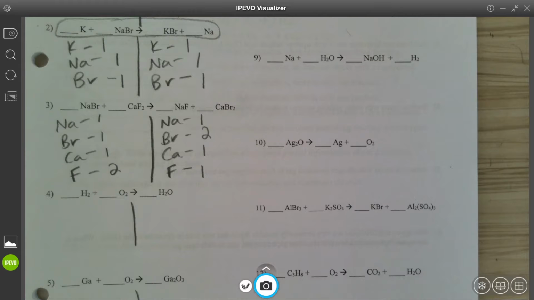Okay, for this one, the O's are not balanced. So what would you put in front of there to get up to two O's? 2. So I'm gonna put that in the blank. Good. Perfect. And what else changed with that 2? It didn't just affect the O. The hydrogen. Yeah, so update that. How many hydrogens do you have now? So now the O's are balanced, but for H, go to the side with the least, put something out front. Right. Perfect. And everything's balanced now.